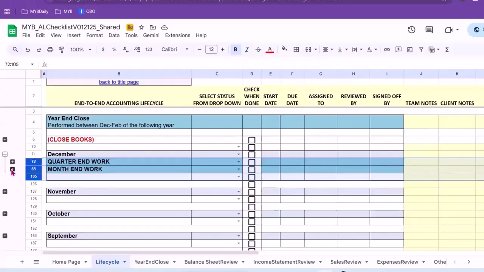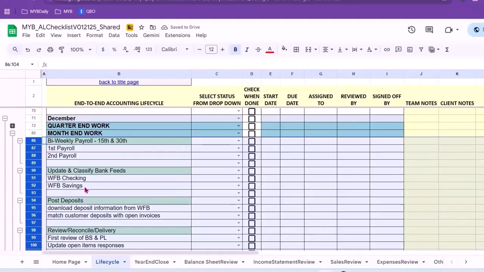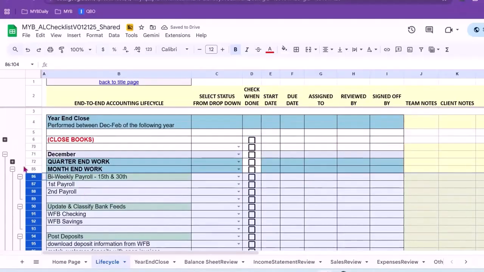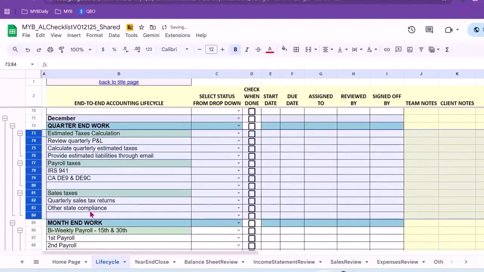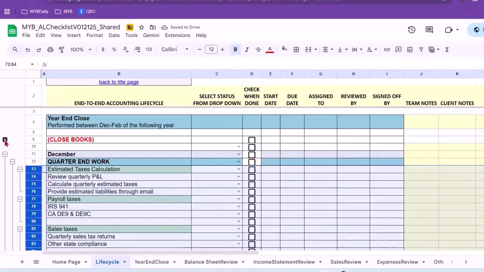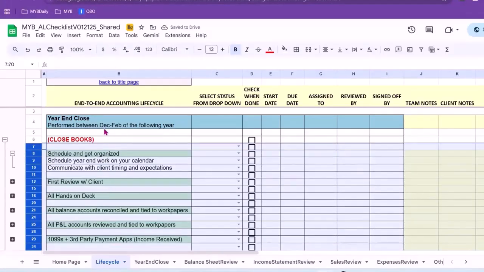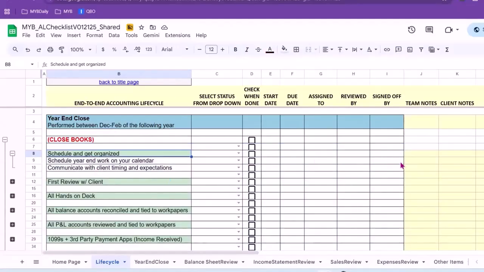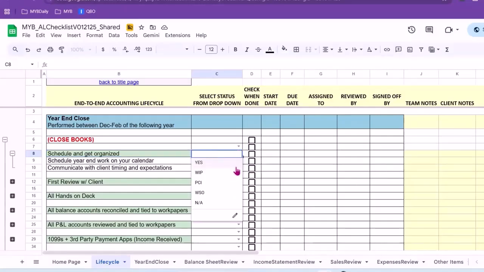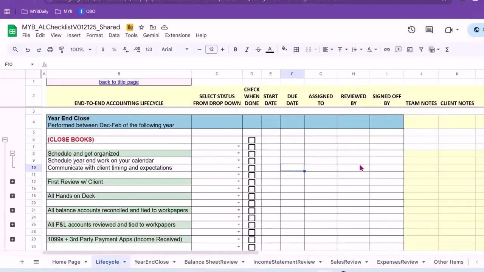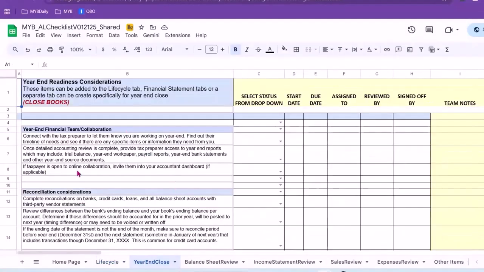And I always like to say managing the books is basically the month end work, to balancing the books, and then the quarter end work that you need to do on a quarterly basis. And then, of course, the very detailed closing of the books, which usually happens between December and March of every year. And this checklist had all of these tasks in there, in addition to really setting it up from a perspective of who is actually working on it, what's the status of that work, and then going even deeper in regard to the year-end considerations, and then having additional resources in this checklist.